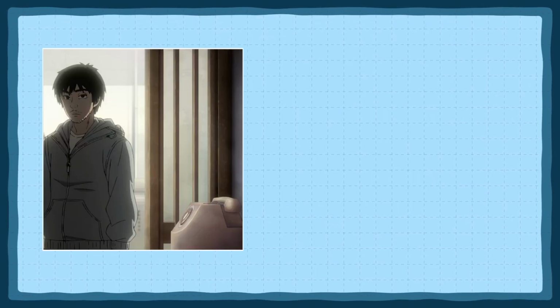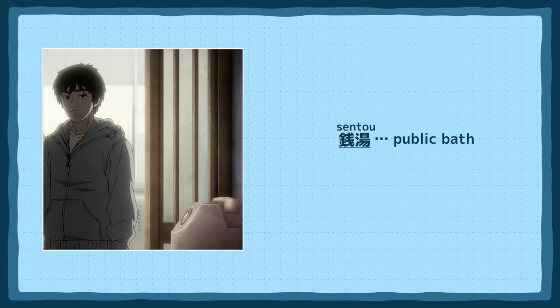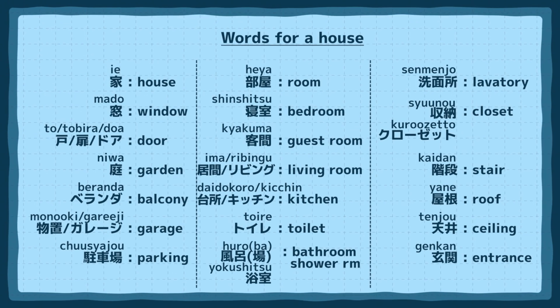I bet they don't have a shower room or bathroom, so they have to go to public bath, which is sento. This house is not common style anymore, but still exists, although I don't think this style is built as new anymore though. Anyway, here are the words for housing.